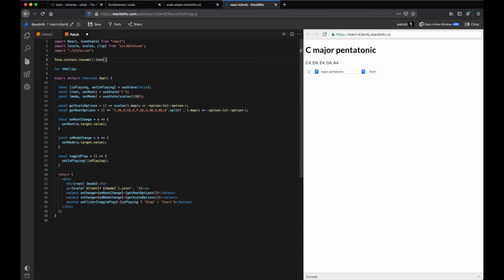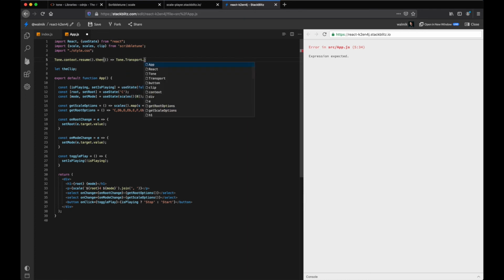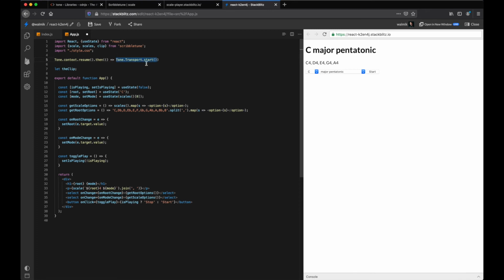And on the resolution of that promise, we want to run this method called tone.transport.start. Initially it was only this tone.transport.start that you required to run, but now you need to start it like this. And there are a bunch of ways you can manage this tone.transport.